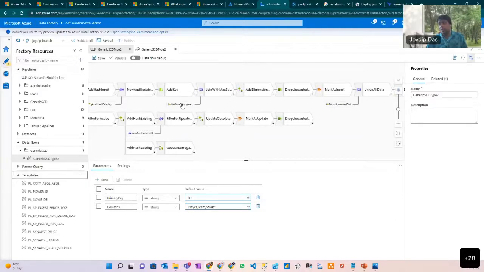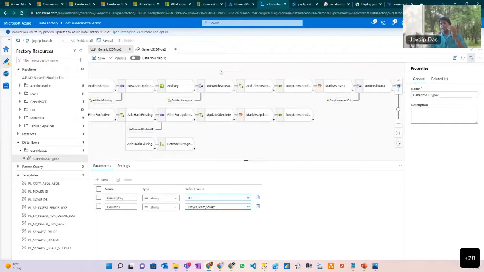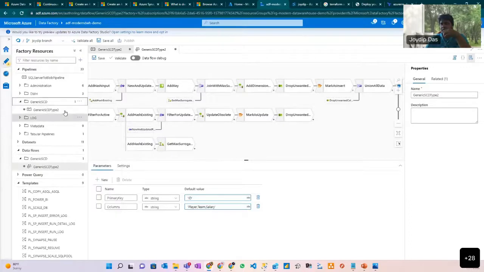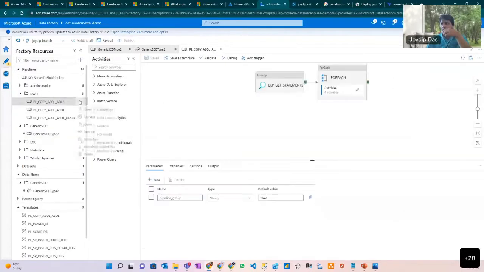And one of the other features is here. So let's say you have created a pipeline. It is very well possible that from this pipeline, if I go again to the pipeline, you can basically create a template from that pipeline. I think here in this case it is not showing, but let me open another one.